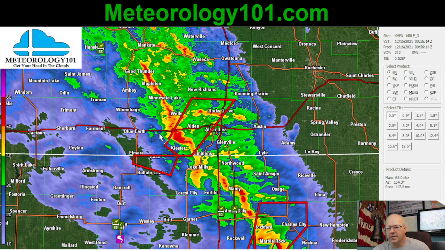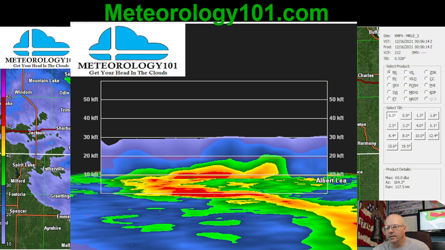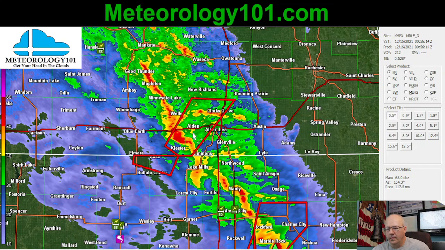Try a cross section. And I don't really see nothing there. Get this out of the way. Obviously got enough to be severe. Let's see what that warning says. The storm, which prompted the warning, has moved out of the area and it's been canceled, obviously. Let's see. Severe thunderstorm warning remains in effect for northern Freeborn County until 7:30 p.m. So it's probably another rotation indicated by radar. Rotation indicated by radar is most likely what set this warning.